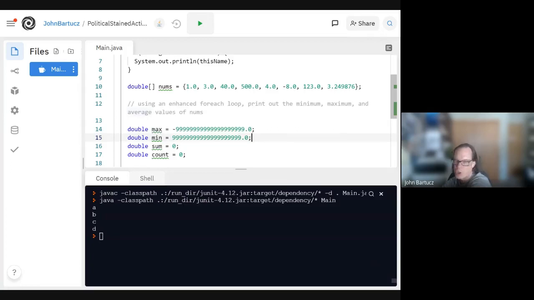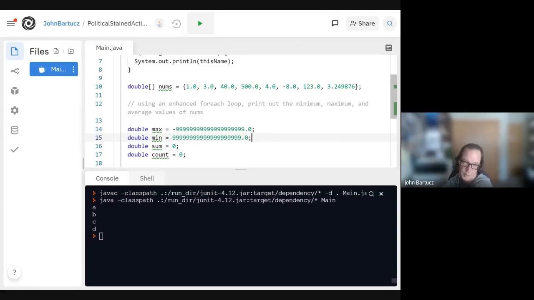So the first time I check to see if a number is bigger than my current max, it's going to set it to the max. So what I want to do is basically go through all these numbers and have some way of saying if the current number is bigger than what I've stored as the maximum so far, then the maximum should be set to the current number.